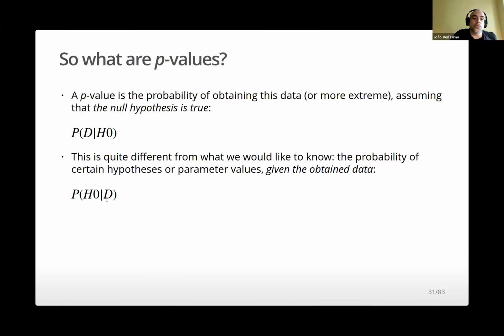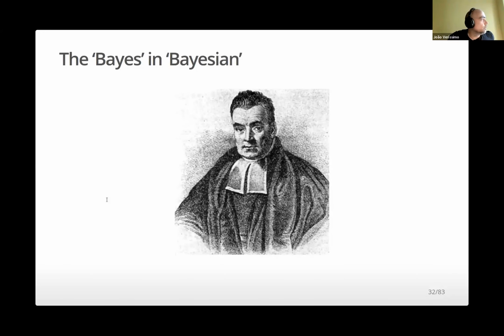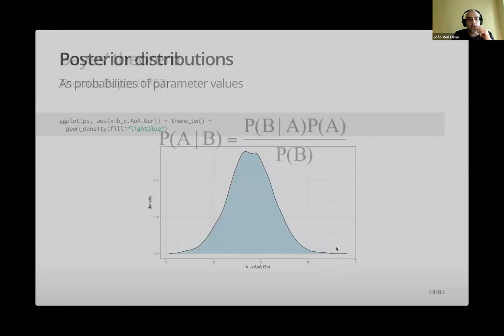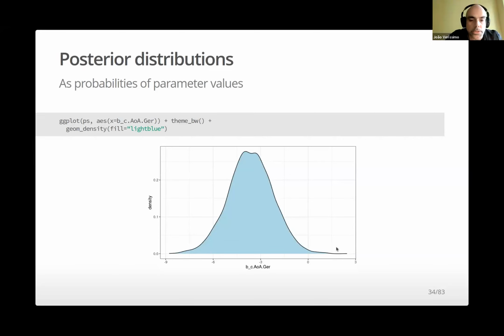Now, Bayesian statistics can essentially turn one into the other. The person that came up with that was called Thomas Bayes, hence giving the name to Bayesian statistics. Reverend Thomas Bayes came up with a formula that allows us to turn one conditional probability into the other. So turn the probability of B given A into the probability of A given B, as long as we do some mathematical magic with it. Because of that mathematical fact, we can interpret these posterior probabilities that we get from our regression models as probabilities of the actual effects. And so in this sense, we are going beyond what p-values can actually tell us.